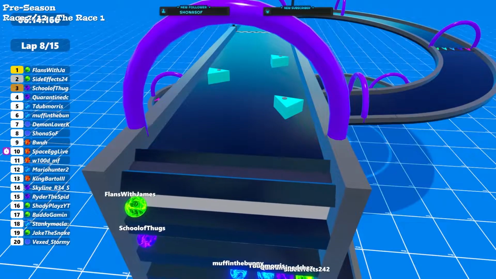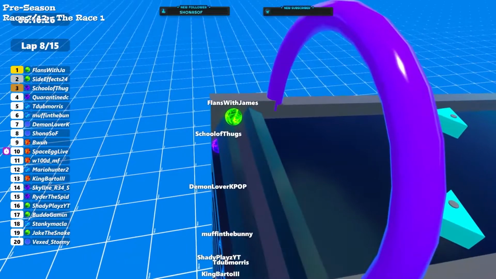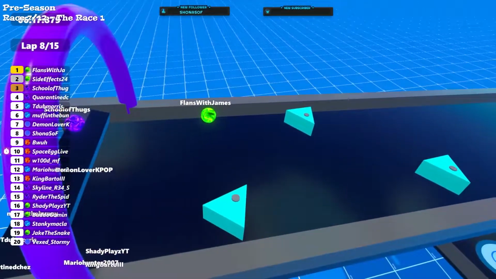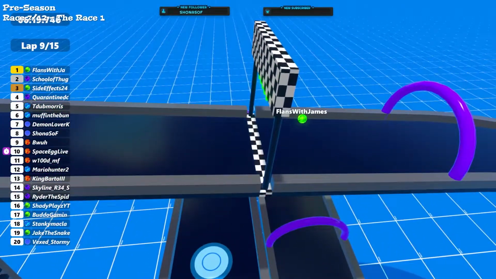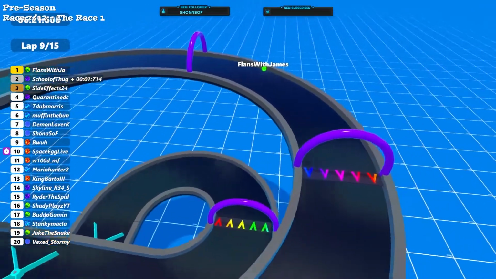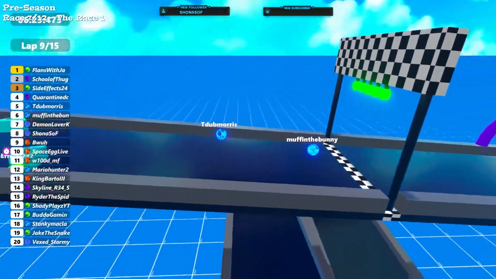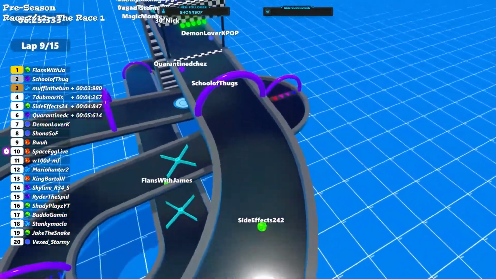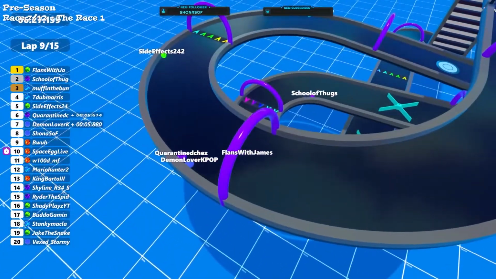As we go back up to the start of the ladder, and James is making their way down the finishing straight of lap 8 and entering lap 9 of the race. So a smooth run for both of them at the top. Muffin also getting a good run off down there with T-Dub just behind. Side Effects and Cheese taking the inside. Demon Lover taking the outside lines to try and carry that speed, but getting blocked out by Cheese.